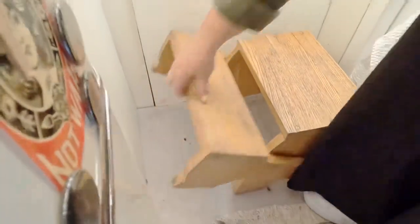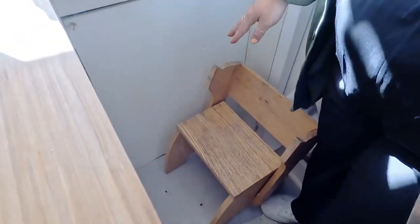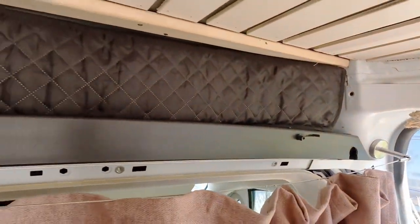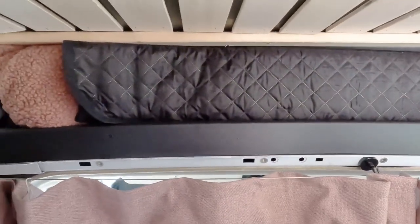This is the little step I was talking about. You can sit on it, but it's also a step like that. It was built in the 1950s by the brother of my grandpa. So it's really funny that I carry it. It's really steady and so I use it to go there. But I realize I also need it when I want to search in my little oven over there, because I'm so small, I cannot reach into it.